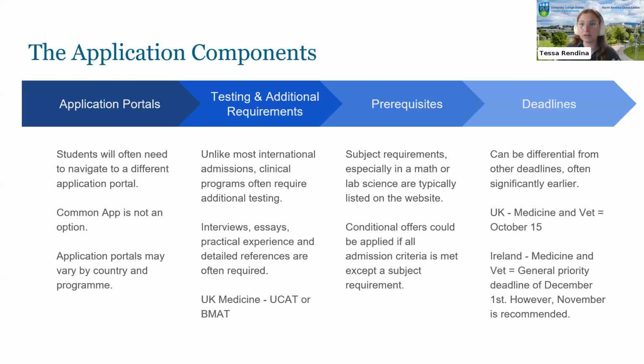I know with veterinary medicine especially, I believe we have about a 60-hour minimum. We have 4 different types of animals that they could have experience with, and we really hope that they have the majority of their hours at least within 2 separate categories. Of course, it could be throughout all 4 categories as well. So just some things to keep in mind as they're gathering the documents that they need for the application, that it is going to be slightly different from applying to a typical undergraduate course that's a non-clinical program.